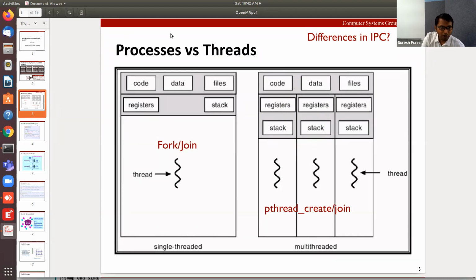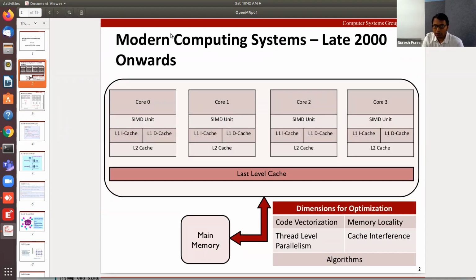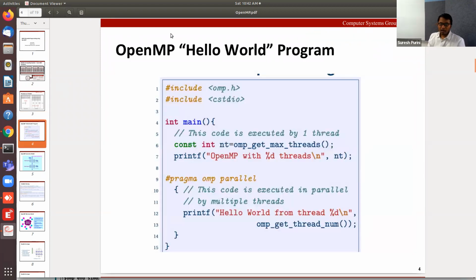Great. So now, what is our goal? Our goal is to write programs so that we can use all the cores that are available on a system. Of course, we can use pthreads to do it. If you have a server with multiple cores, you can have different applications, and you can say the web server is pinned to core 0, the database server is pinned to core 1, and some other server is pinned to cores 3 and 4. Like that, the available cores on a system can be allocated to different processes running on the system, and these processes can correspond to the same application or to different applications.